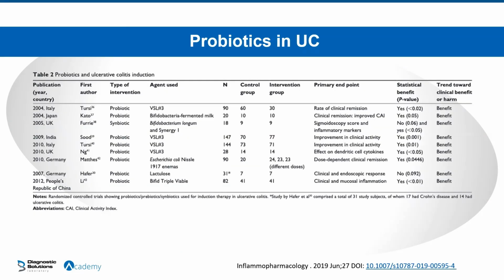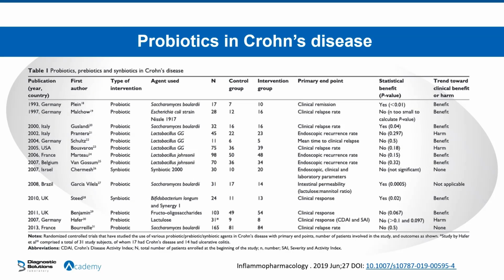There are quite a few meta-analyses looking at probiotic efficacy in the ulcerative colitis population. We can see over here on the right that almost all of those studies show some kind of net benefit using probiotics for ulcerative colitis. We also have a fair amount of data looking at probiotics for Crohn's disease. And, we can see in those studies, it's not as clear cut. There's definitely data that says there's a benefit for Crohn's disease, but there's also some data that says no benefit at all, or it might even cause harm. Probiotics for Crohn's are not the slam dunk that they are for ulcerative colitis.